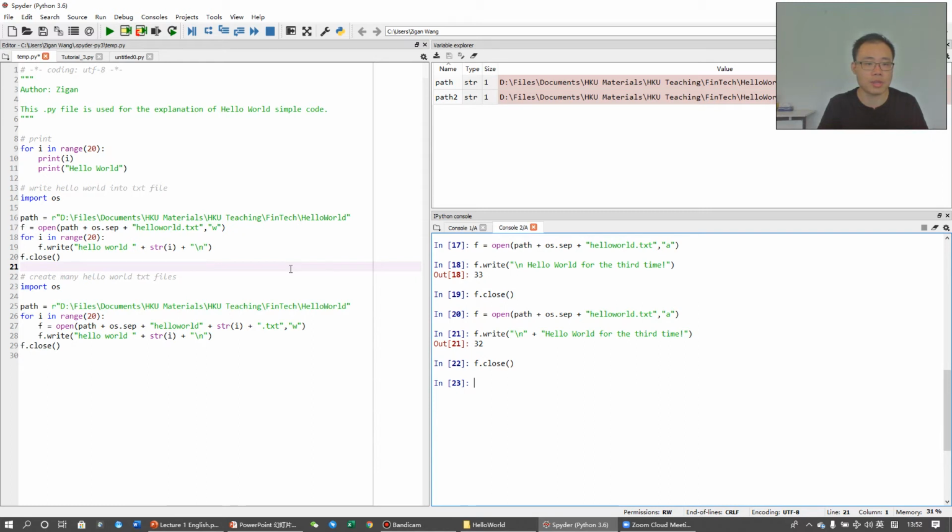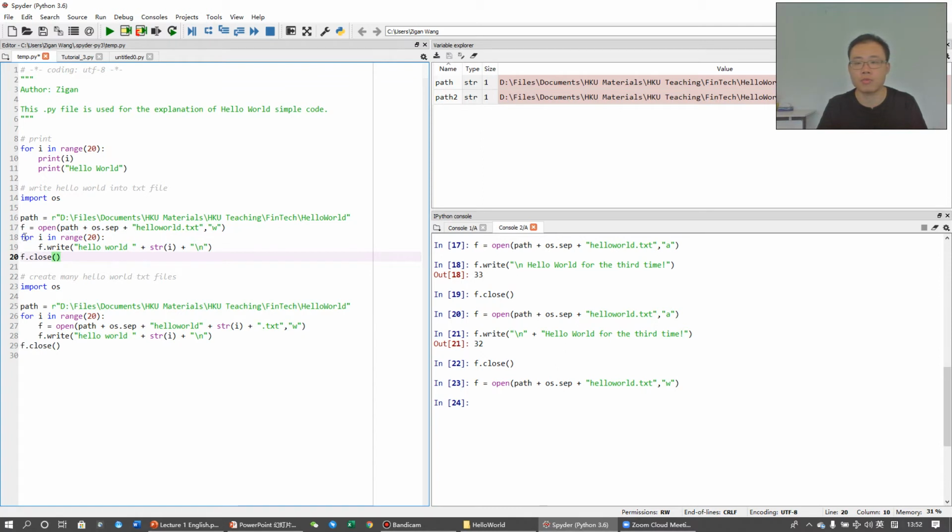So let's do something interesting. Now, what is this code doing? I still open it. Remember, I use the w, so that means all I have previously written into this file will be removed. And then I make a for loop.